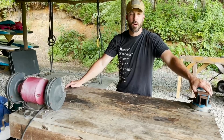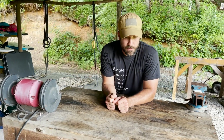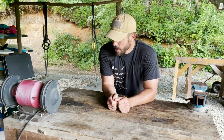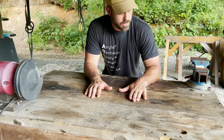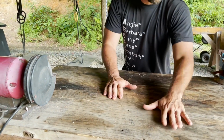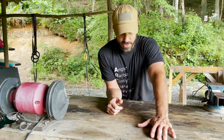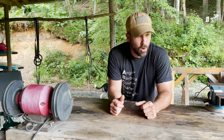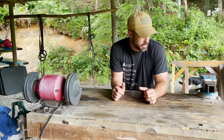All right, we've relocated to my place, and we'll discuss my 5 most useful tools here on the homestead, on the Salyer habitat. And you're looking at probably the thing that I use more than anything. This is my workbench. I built this thing out of all reclaimed, recycled materials, a bunch of wood that drifted ashore at the lake when I used to live on the lake. I just scavenged it and built it here. I use this workbench for everything. I do all kinds of projects on it. Doesn't really matter what it is, I come out here and do it.